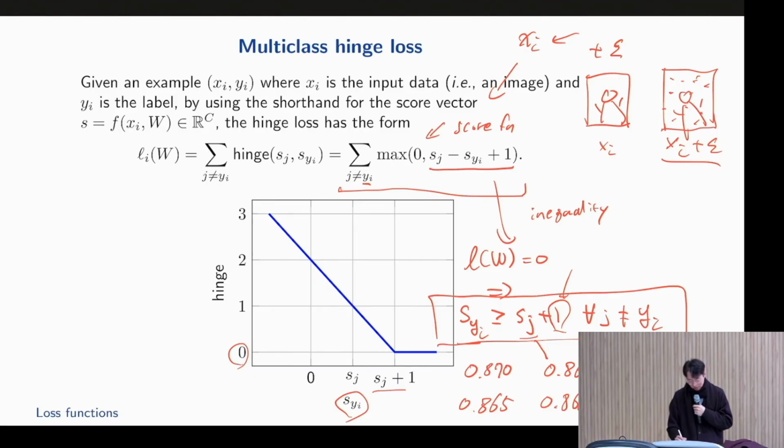This is called the margin. And in practice, it trains a more robust classifier against input variations.